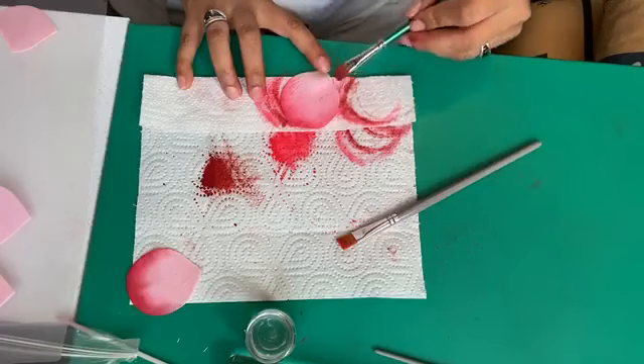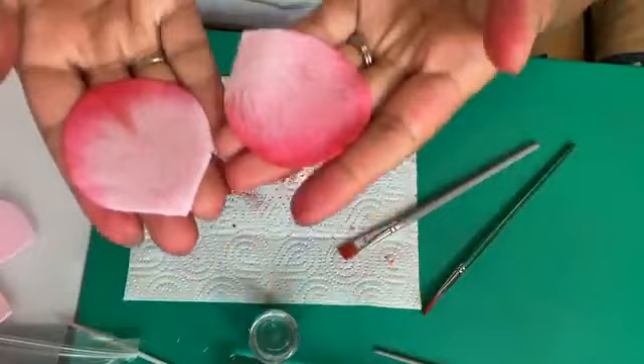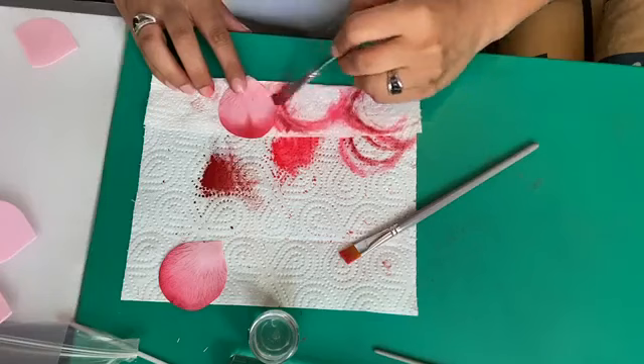So for example, this is the back of one petal where I haven't done it, and this is the back of one where I have — you can see all the veins, all the details. It makes a big difference. This is something I tend to do on the outer petals a lot, and depending on the variety of rose you could even go for greens — some white avalanche roses have lovely green veins at the back.